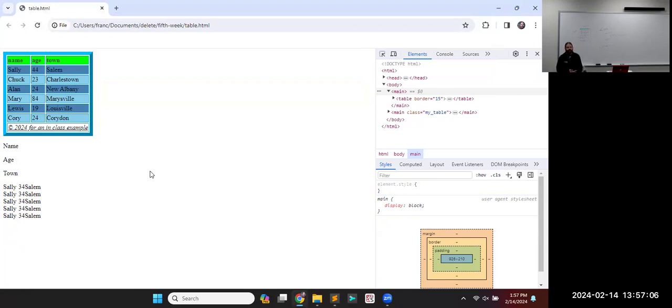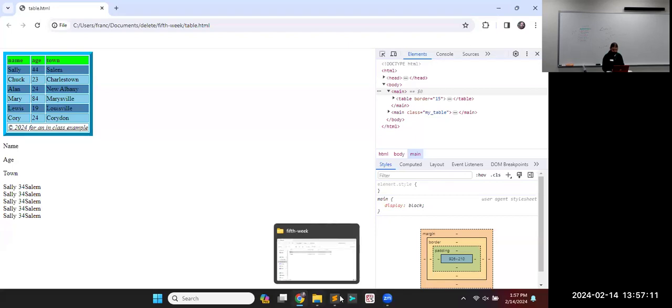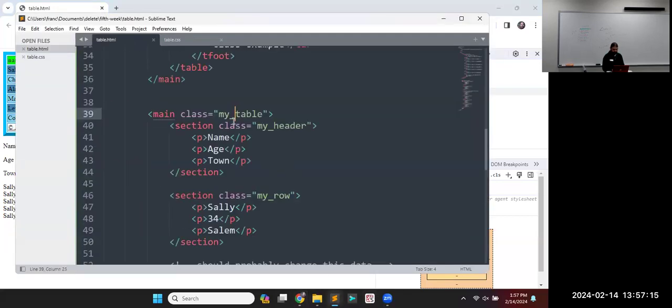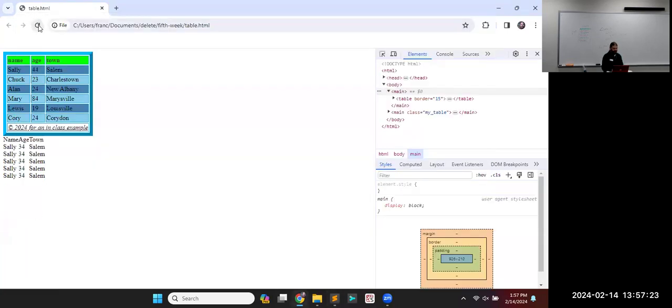Oh, forgot the header row. Yeah, we can add it here. My row and my header. There we go. So you can see it quickly went up there, and then everything else has to be with CSS.